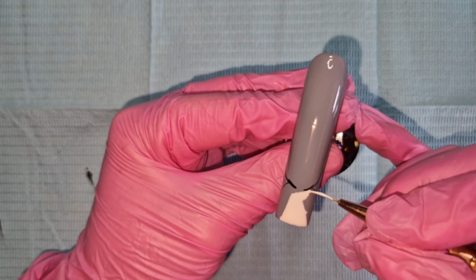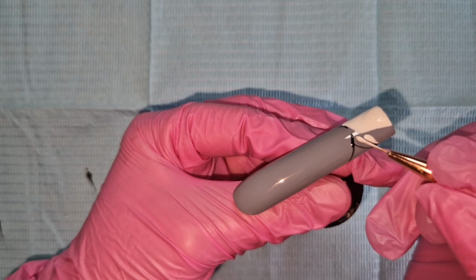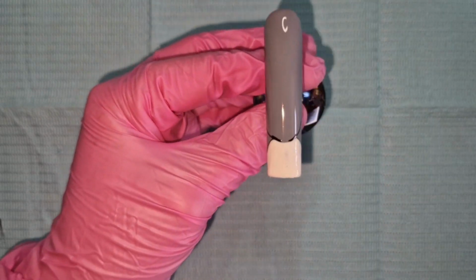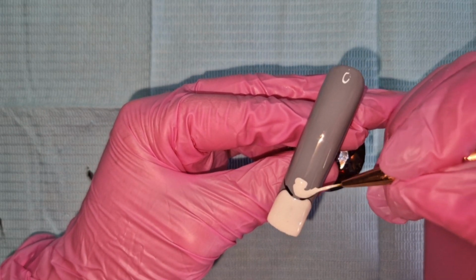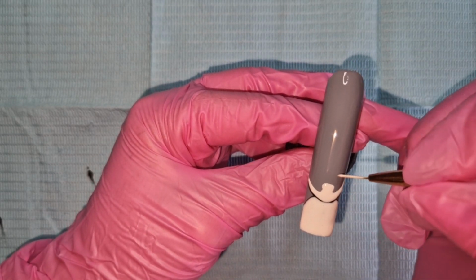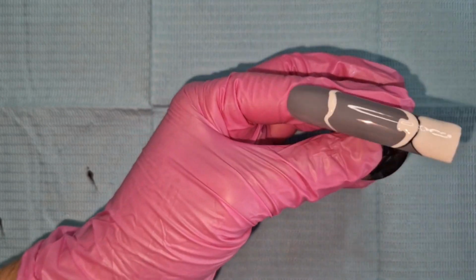So what I've just done is I've already painted the nail. I just thought to save time that would be fine. So I've outlined the body with two black lines going down the nail, and then the two black lines for the neck, and I'm just filling it all in with this off white kind of color. I actually ran out of white, so I had to use off white, and then I mixed a milky white in with it.